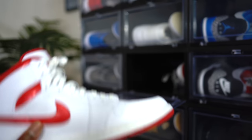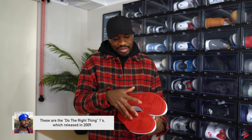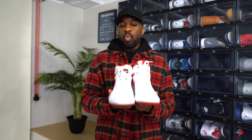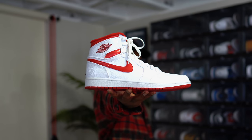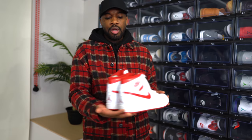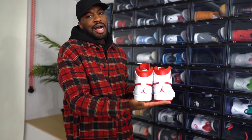Metallic Red Jordan 1s. I've had these for quite a while as well and I actually think these may be dead stock — I don't think I've worn these, and I need to because I do like them a lot. What I did not like about them is the pebbled finish; I like more of a smoother leather finish. This is very retro, very old school — I think it's a very dope colorway. I actually wanted the navy pair and didn't get them. Easy color to wear with the Jumpman at the back, and these are more of an OG high cut opposed to the mids I just showed you.